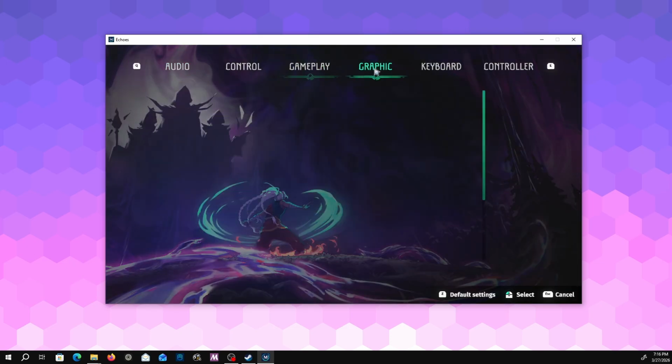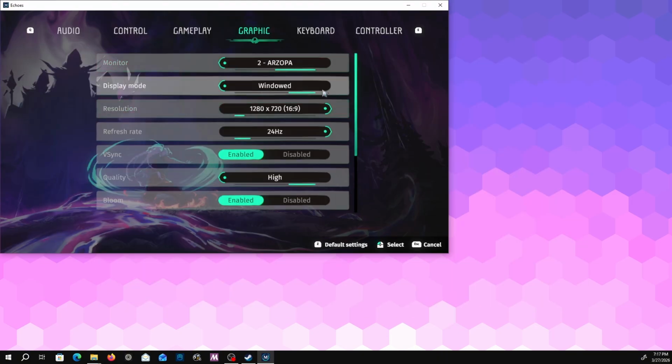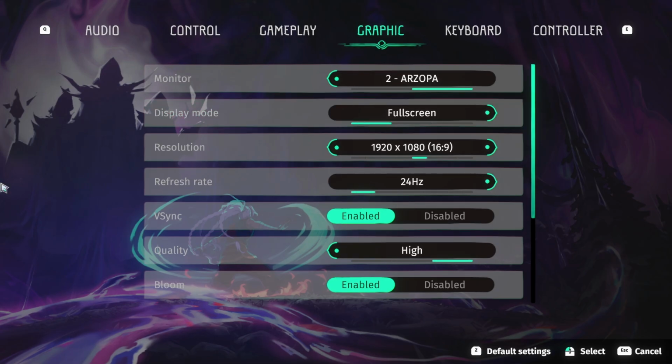Take two. We'll just put it on the correct monitor. We're going to decrease the resolution a tad. We're gonna click okay. Or perhaps I should do it full screened. Did I? Okay. 1920 by 1080.